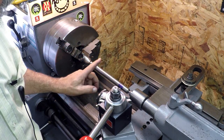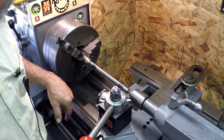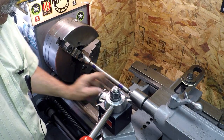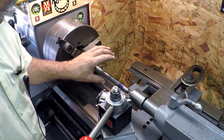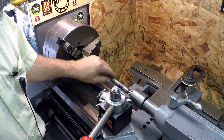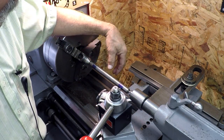So this is just another method of setting up your taper attachment. You've got to have a good straight bar. We're set up between the centers just so, because we're going to take this piece out and put in the workpiece. We're not going to change anything. This is the setup, and I know my bar is straight.